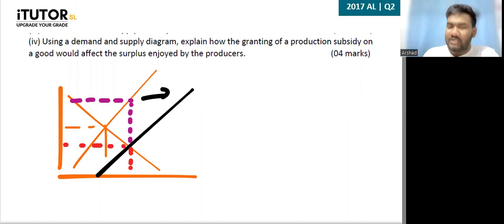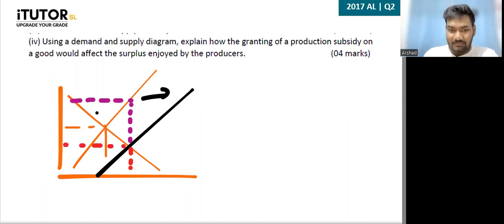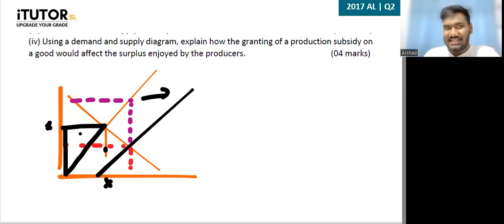And then you can show producer surplus. So producer surplus before, right? Before the subsidy, you can give letters now, guys. So you can label this as A, B, C, D, E, right? You label it that way. And in your diagram, say, look here, producer surplus before is this area. Earlier producer sold this much number of units, received this much of rupees. So producer surplus is A and B, let's say, according to your diagram. And after the subsidy, now what happens? The equilibrium price, the price received by the producer is higher. He is able to sell a higher quantity also. So now his producer surplus is this entire area.